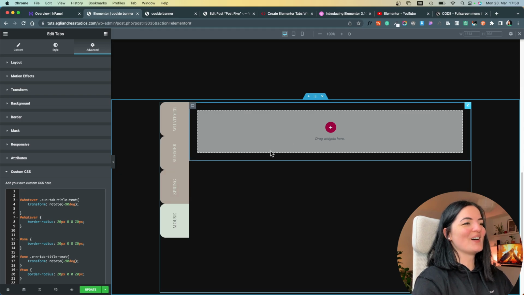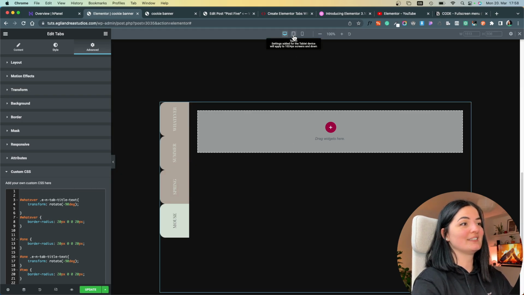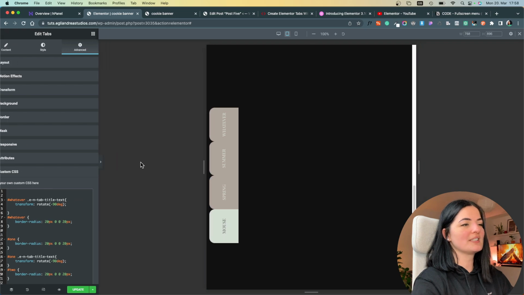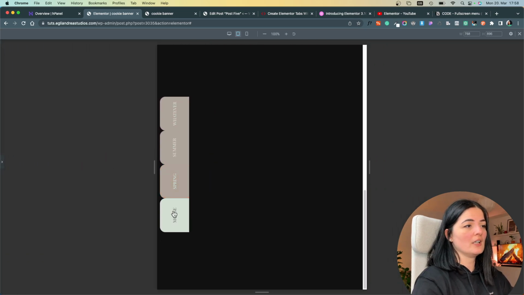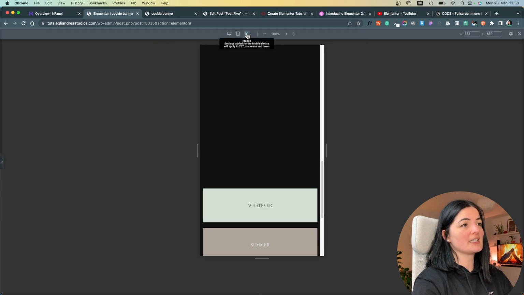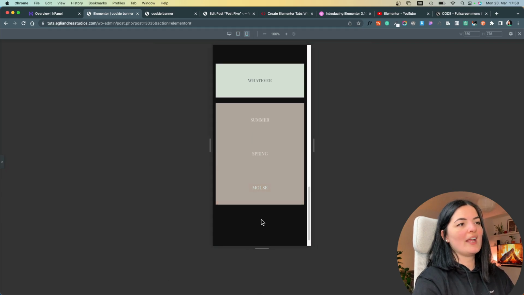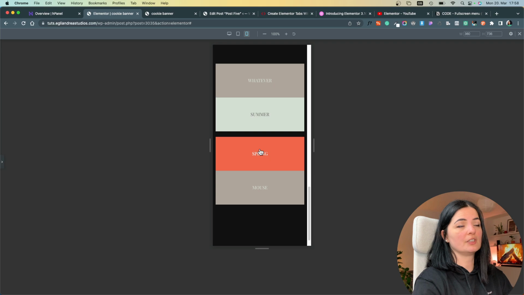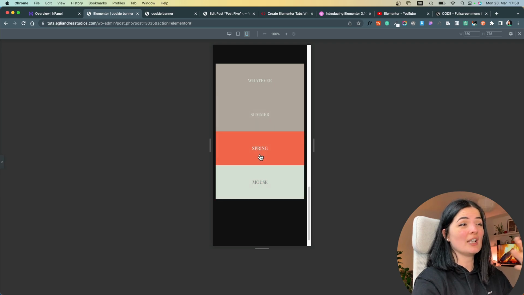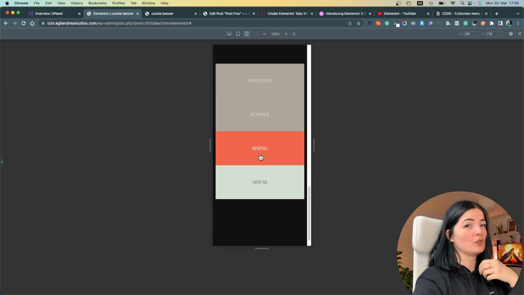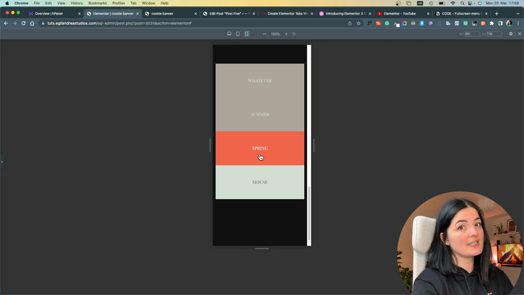I think they're pretty cool. All right, so let's see how this looks on tablet. On tablet, I would say they are fine the way they are, but the problem begins when we view these tabs on mobile, because they turn into an accordion. But the accordion is not your normal accordion where you click on the tab and it opens and closes. Unfortunately, I don't know why Elementor did this, but there's nothing we can do at this point.